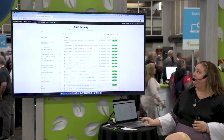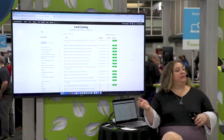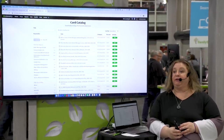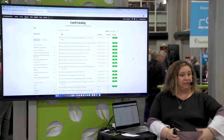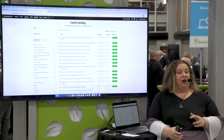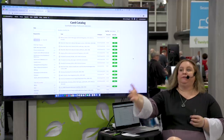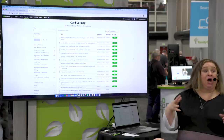We also have a large series of French birth, marriage, and death registers that just went online. The big announcement this morning was about 38 million World War II draft cards. We've been scanning and digitizing these records at the National Archives in St. Louis for about six and a half years in partnership with FamilySearch, placing states online as we finished them. We finally finished them all — the images are now fully available on Ancestry, not just indexed with images behind a Fold3 subscription.